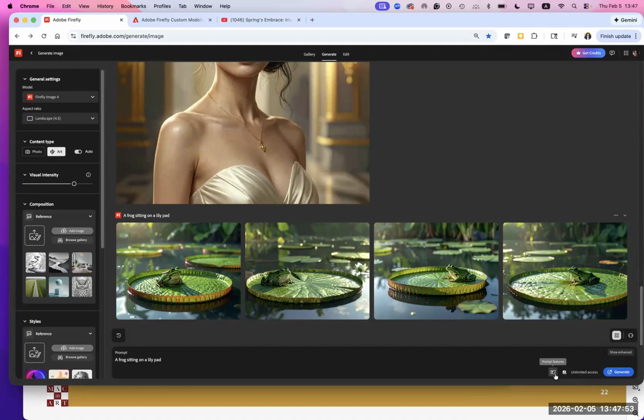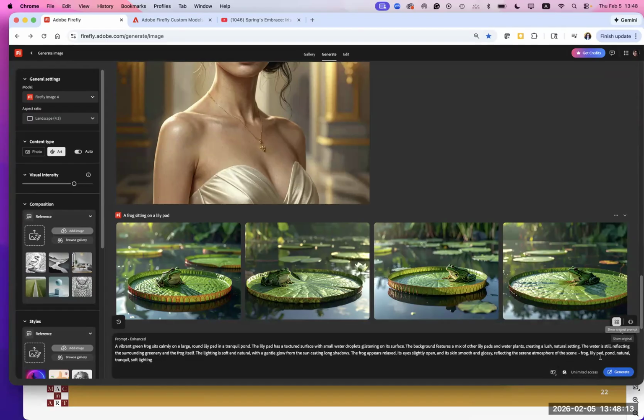Over here, I have another area that says something about the prompt that you have, and it offers prompt enhance or prompt suggestion. So if I go to the enhancement, I'll go back here and show the new one.